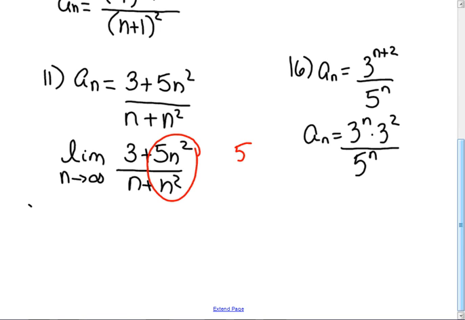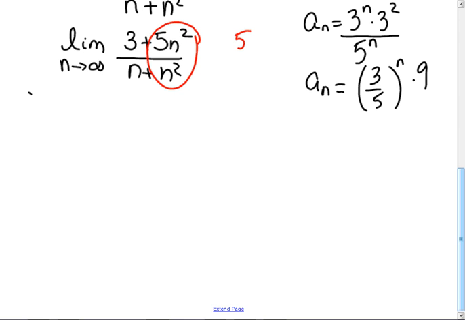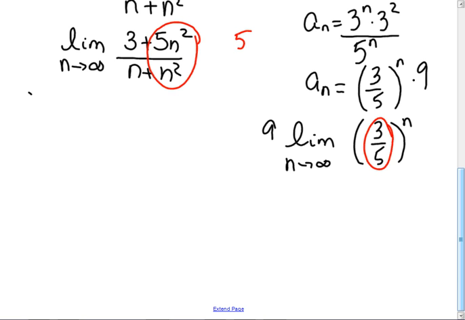And then what about this? What do I do with this one? I want to write this as, if a sub n is 3/5 to the n, you see that I can rewrite that times 9. And if I take the limit of this, and we just did that with the r values, remember? The 9, I can pull out as n goes to infinity, and I just proved to you that as long as this is a fraction, a number between -1 and 1, this will go to 0.